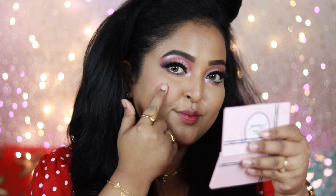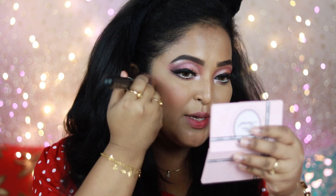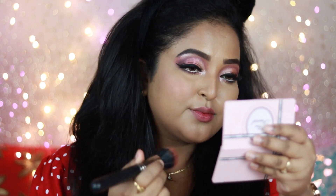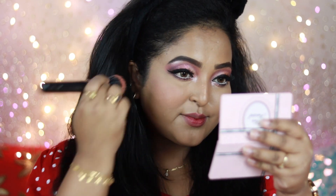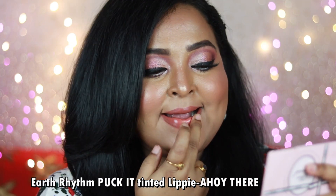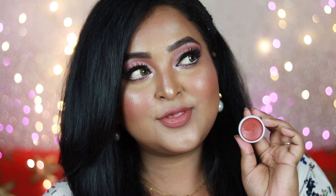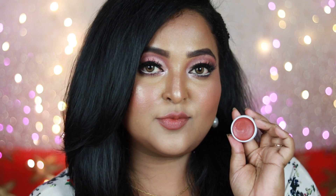You can take it directly on your fingers from the pot and apply it on your cheeks and lips, blending with your fingertips. You can also use a brush to blend it out on your cheeks when using it as a blush. It gives sheer to medium coverage on the lips but feels really moisturizing. On the cheeks it also gives a hydrating, moisturizing effect. It blends beautifully on bare skin as well as on a face full of makeup, but apply it before any powdery products.